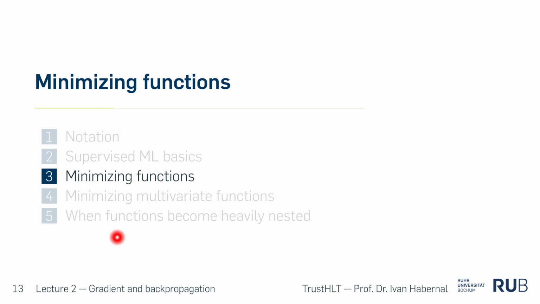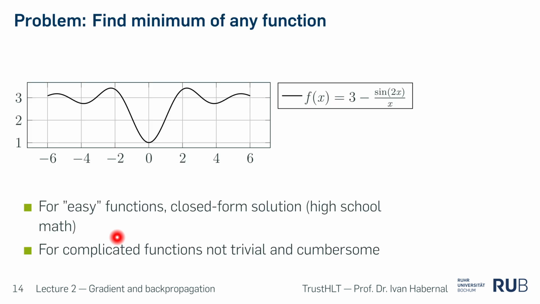If you're given a function, can you find a minimum of it? So for example, I give you this function. Pretend you don't see the left part, and you're given something like 3 minus sin 2x over x. Can you find a minimum of this function? Yeah? You take the derivative and solve it for 0. If you solve it for 0, you get something else, yes? We get all the minima and maxima.